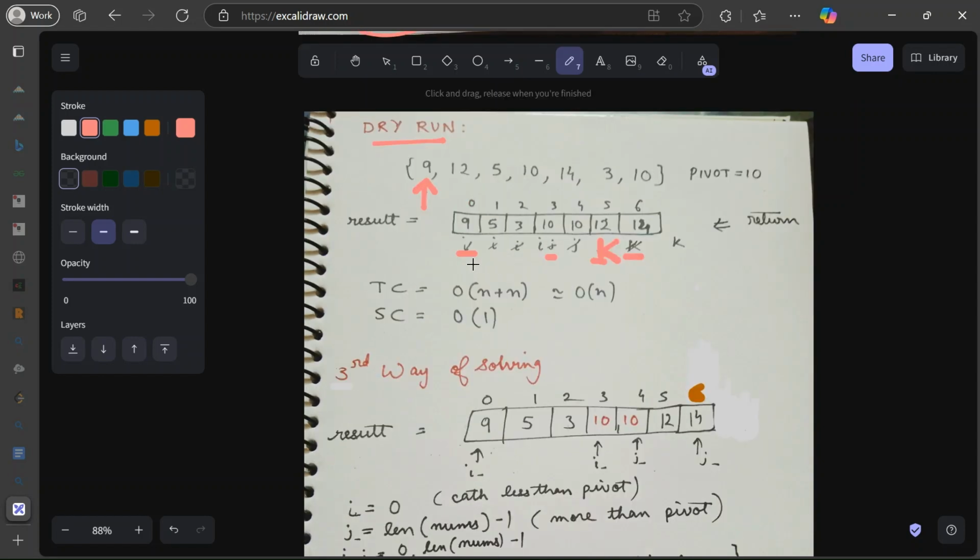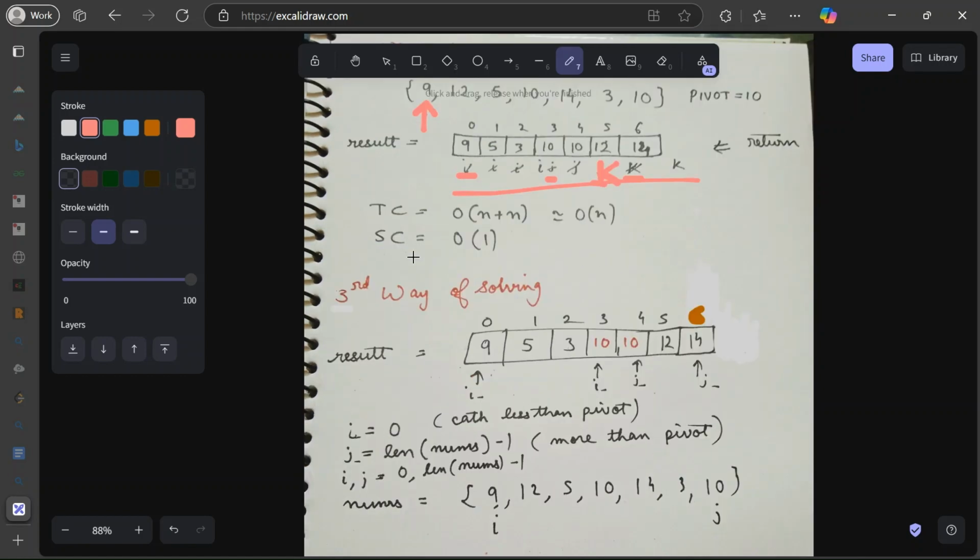I'm initializing them here and moving them ahead as soon as I find those values and place them in the result. Afterwards, I would just return result.